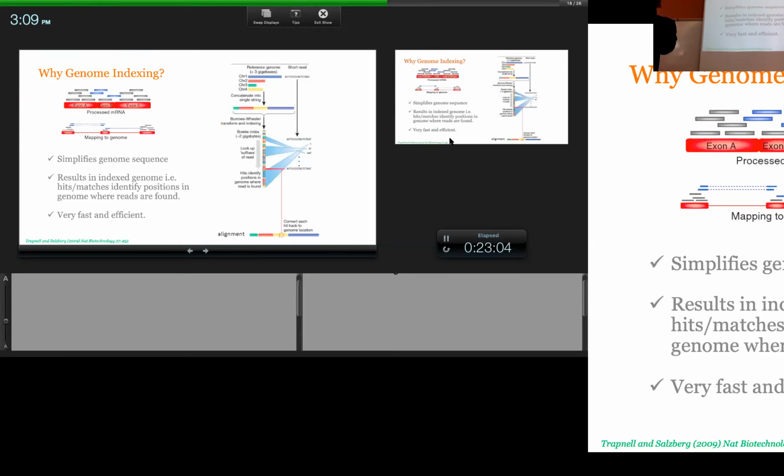So that at the end of the day, when you do your SNP calling, you can literally name your SNP with the chromosome number and the physical position in which it exists. Does that make sense?